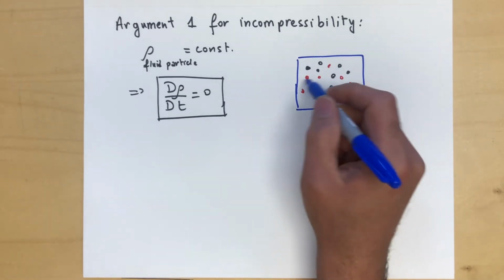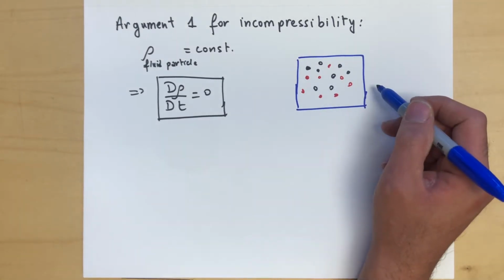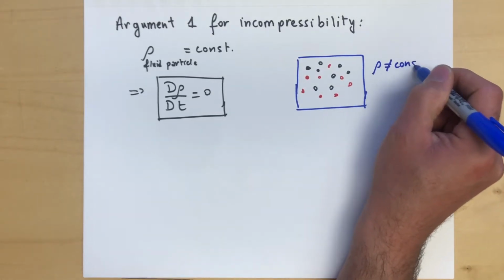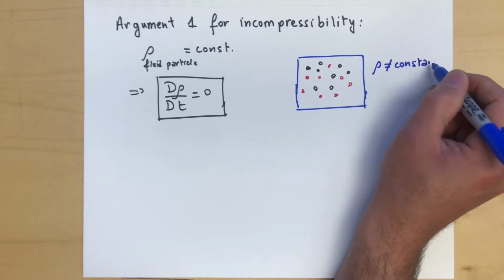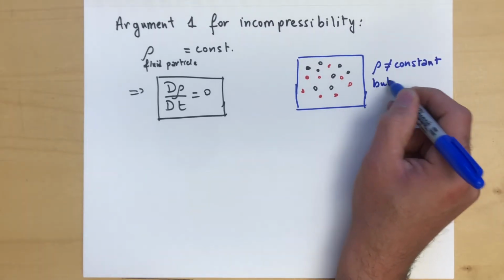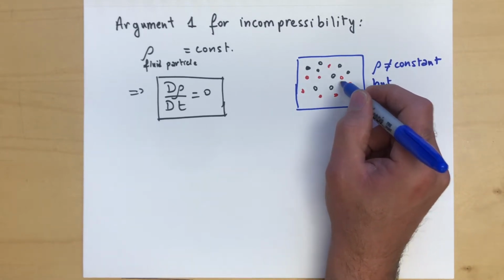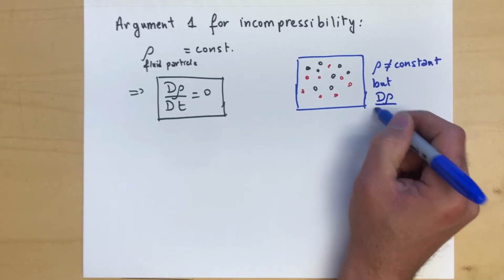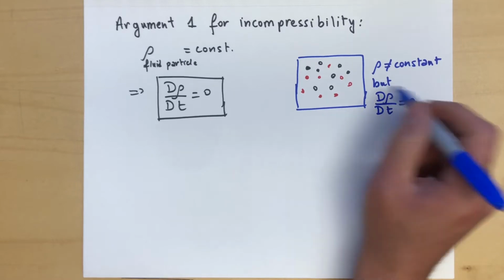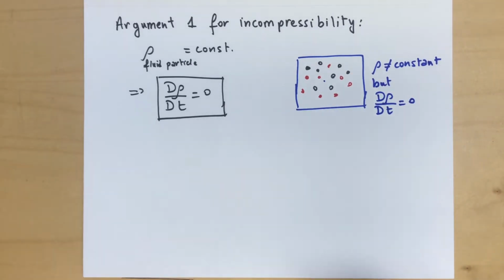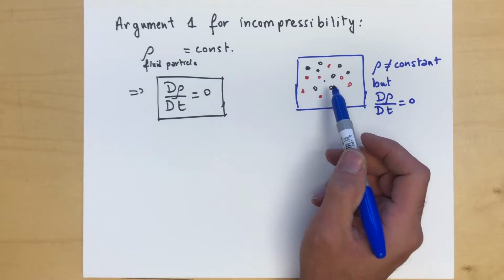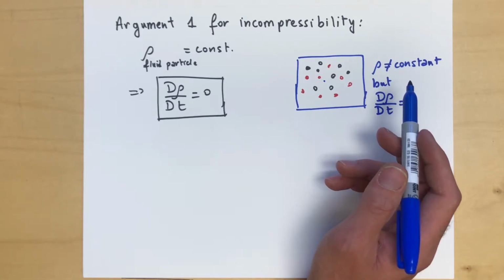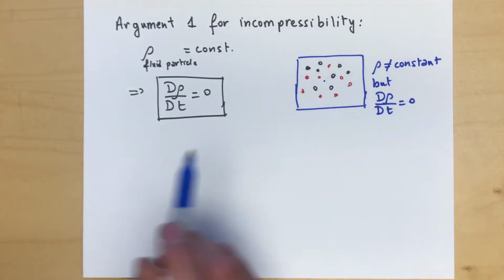So the density across this entire container, rho, is not constant in space and time, but for a material element, for one of these particles, wherever they go, the density is going to be constant. So d rho by dt is equal to 0. But if you pick a point in space and particles are sloshing around, at one point you're measuring the density of the air, at one point the density of the water, at one point the density of the oil. So keep that in mind.